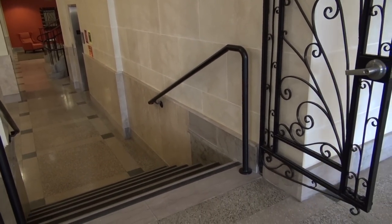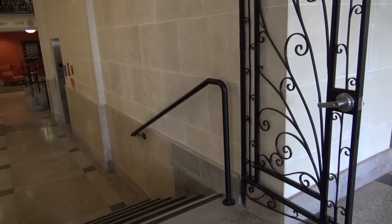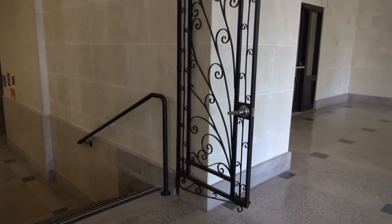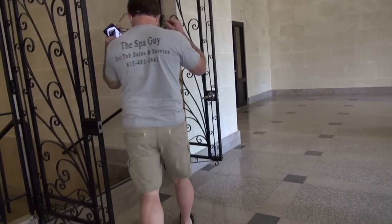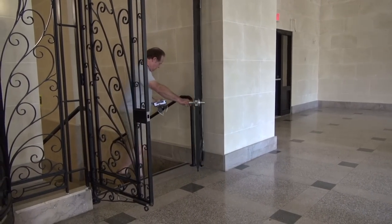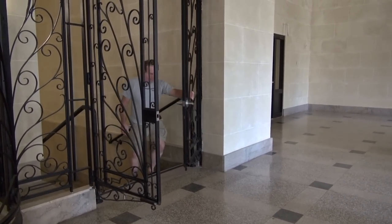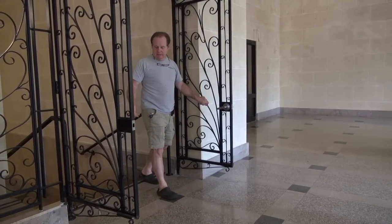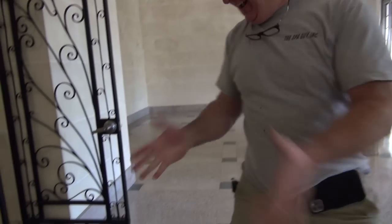So that picture is actually not reversed — it is correct. This right here is where it happened. I'm going to reenact it — if you'll hold the camera, just make sure you can get it. So he was doing this with her — he came up and held this open and stepped right here at her, and then they all gathered around right here. So it happened right here — believe it or not, right here. Isn't this crazy?